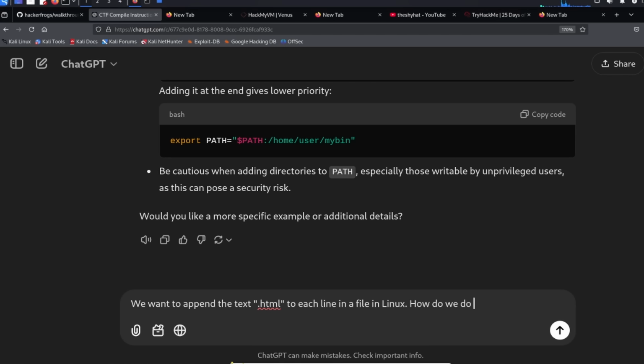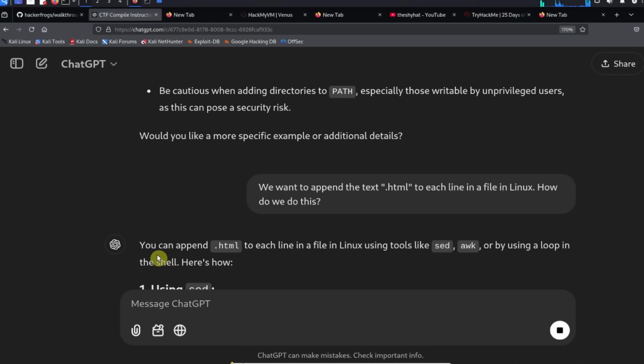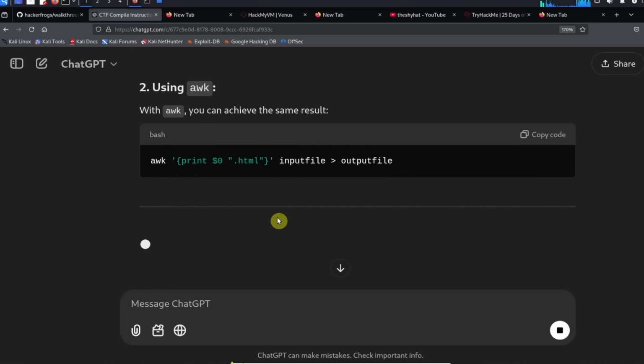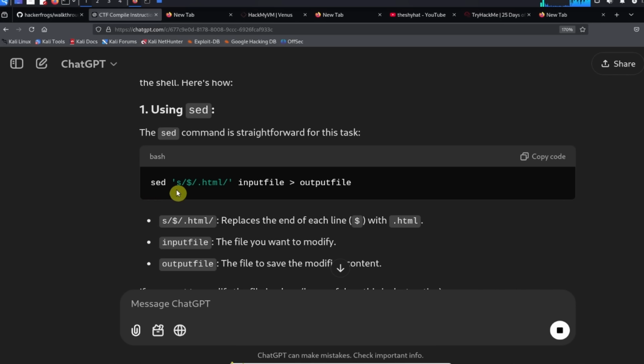How do we do this? You can append .html to each line in the file in Linux with tools like sed and awk, or by using a loop in the shell. Here's how. Okay, so we're going to try using sed over here.